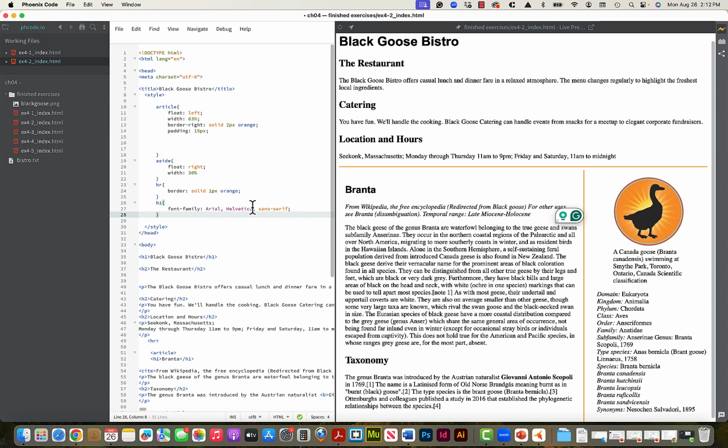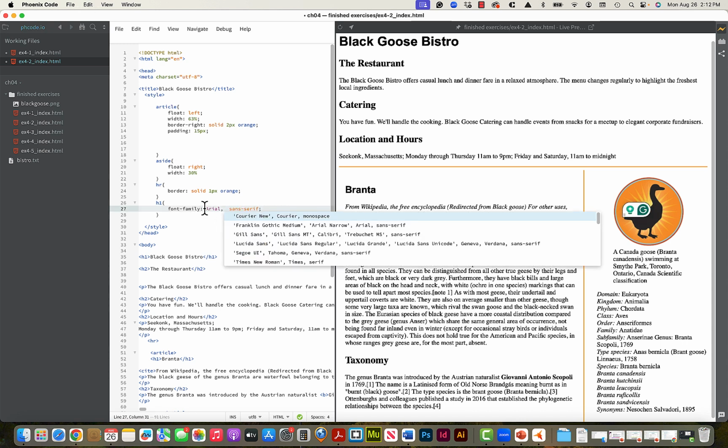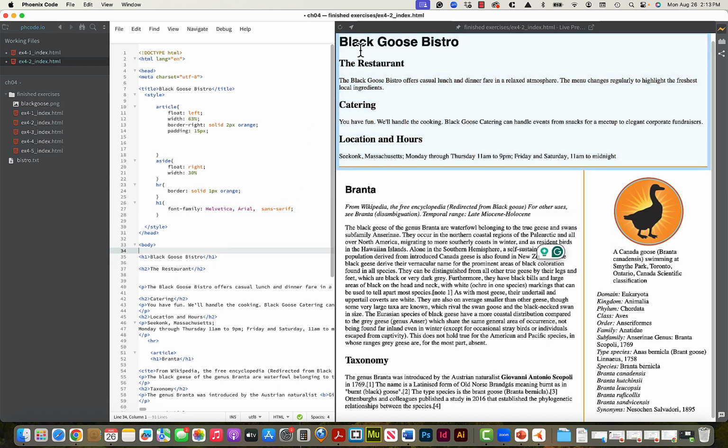So let's see what happens, because I have both Arial and Helvetica installed on my machine. So I can adjust how I want this to look as a designer. I'm just going to put Helvetica in front of Arial, and you will see that that has now changed and it found Helvetica first.